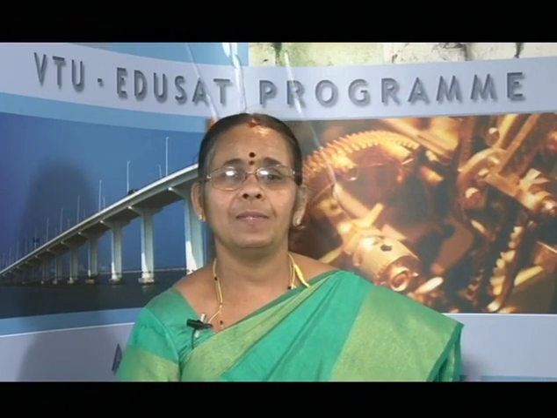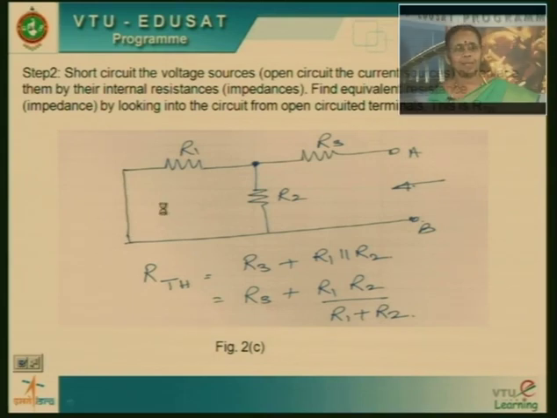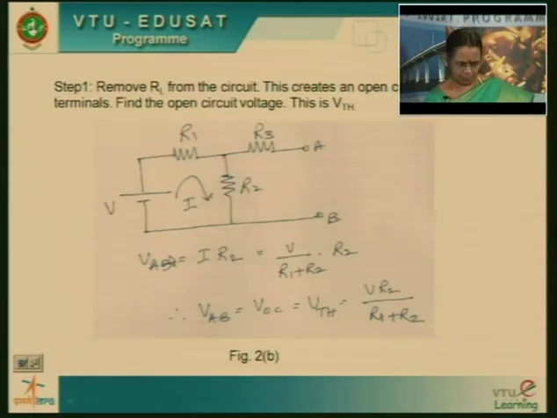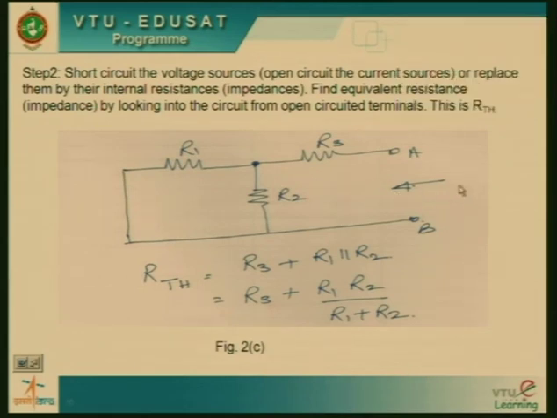In order to find out the Thevenin equivalent resistance for the circuit, as already mentioned, you have to replace the voltage source which was there in the earlier circuit, that is V, by its internal resistance if an internal resistance is present, otherwise by a short. That's what we have done here. It doesn't have an internal resistance, so it is shorted here. Okay. So now we have to find out the equivalent resistance by looking into the circuit from the output terminals.